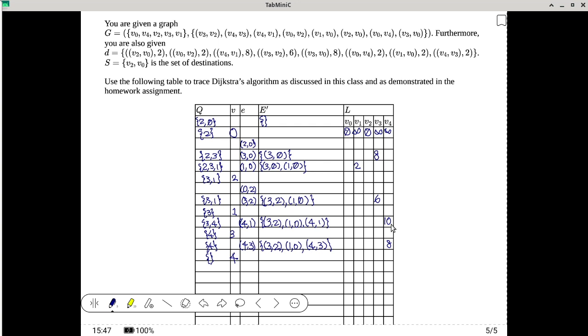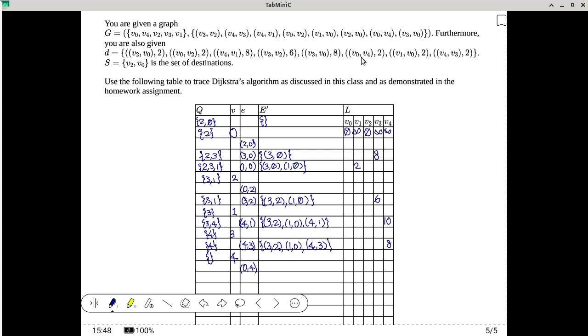So we are looking for incoming edges to vertex 4. Aha, there's one. Now you can say, but it's meaningless. But you cannot terminate the algorithm without showing me that you have explored all the incoming edges to vertex 4. So you still have to explore that. It's 0, 4 here. Now the nice thing about this representation of the algorithm, or the trace, is you don't have to calculate the actual L value of V4 plus the distance of the edge V0 to V4. You can just say, oh, okay, it's not going to find a shorter path from vertex 0 to a destination, because guess what? Vertex 0 is a destination. We are not going to find a shorter path.